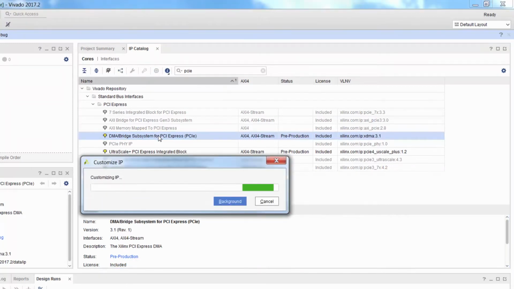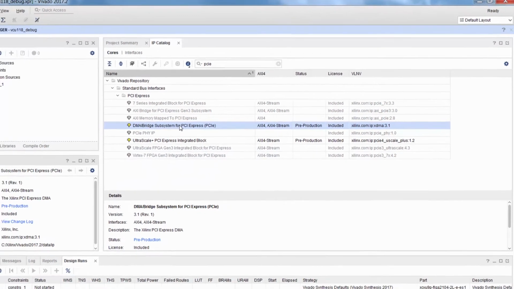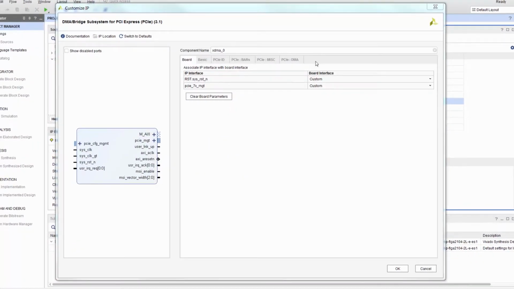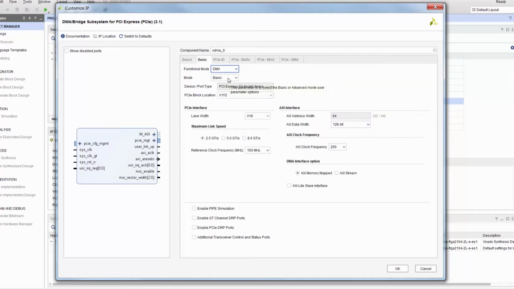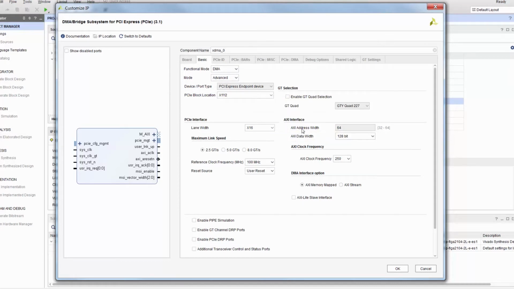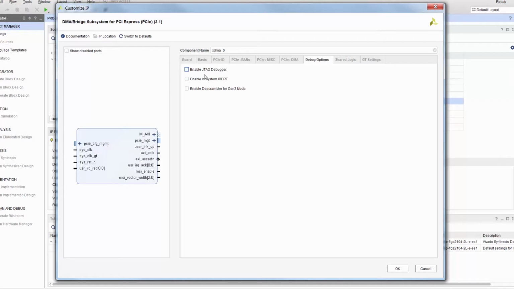Now once that opens, we'll have our GUI to set up different options. We'll select the location for the PCIe reset and select a link width of by 16 for this particular board on the board tab. We'll also change our mode to advanced so we can see the tabs that we need to have. And we will need to select the link speed to be 8 gigatransfers per second or Gen 3. Now here's the three debug options that we're going to look at. Note that when Gen 3 is enabled, that's the only time that you'll see the Descrambler mode to be picked.